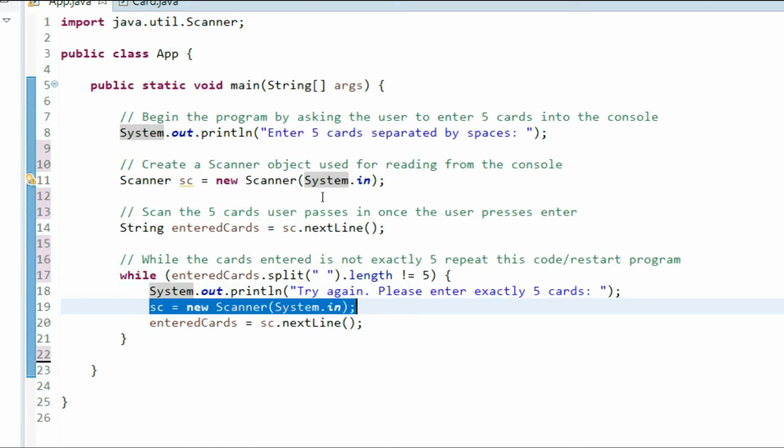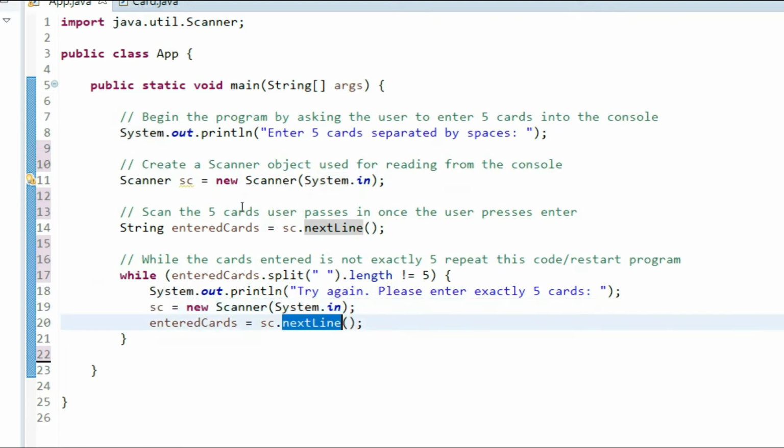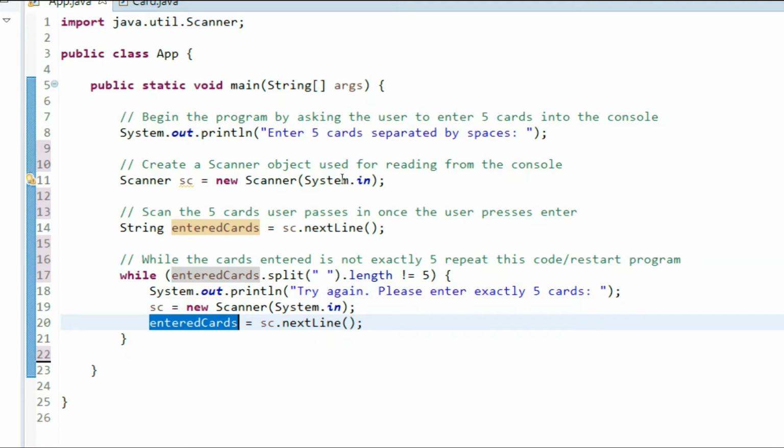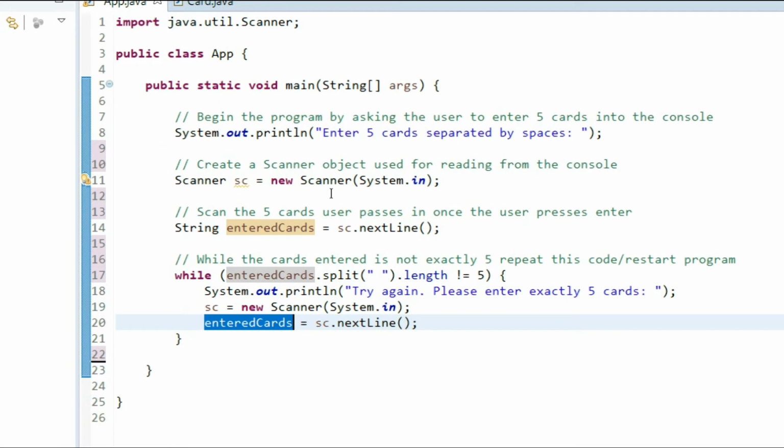We're then going to create a new scanner, and then we're going to check this once more. So the sc.nextLine is going to be added to this entered cards. Then this loop is going to continue until exactly 5 cards are entered.